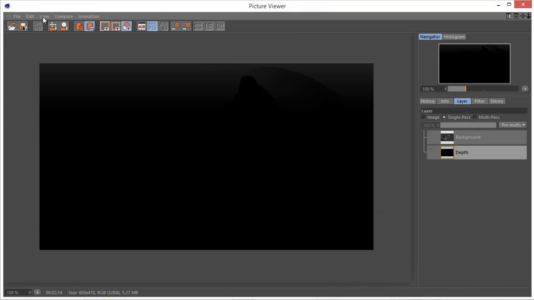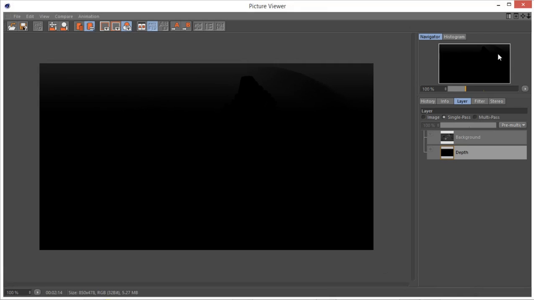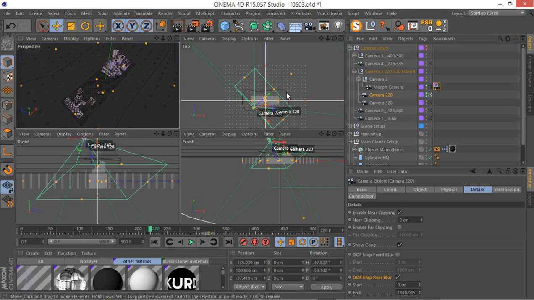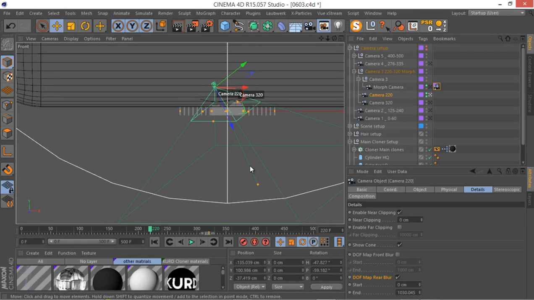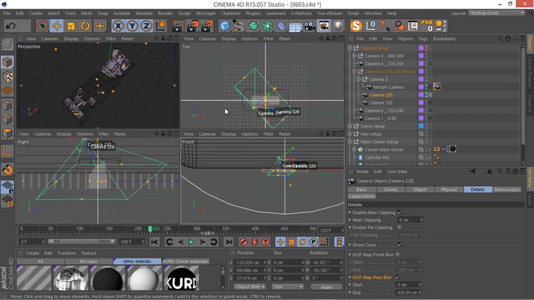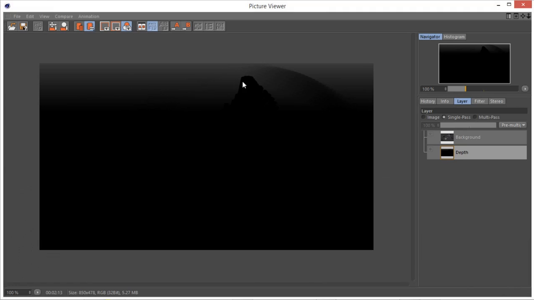Okay, so this is finally finished, and you can see these gray values up here, and this is a good thing, but I just want to make it a bit more obvious really, and let's just have this thing something maybe like here, and hopefully this time it's gonna be working just fine for us. So let's just quickly render it again. Okay, so we're at a good point. As you can see, we have these gray values up here, and this is a good depth map.